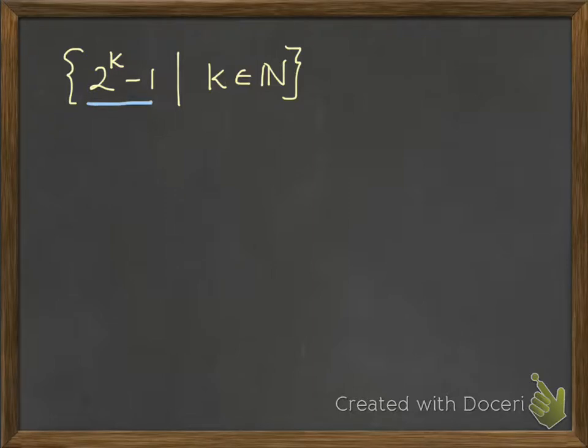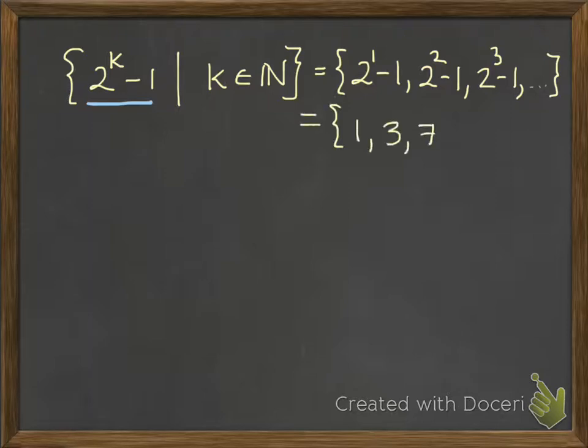And because of the way the natural numbers are described, the natural numbers start with 1, then 2, then 3, the easiest way to write out this type of set is just to go ahead and start writing out the elements. 2 to the 1 minus 1, 2 squared minus 1, 2 cubed minus 1. Just go ahead and start listing them in order, starting with 1. And then I can do as many as I want and write dot, dot, dot. The dot, dot, dot at the end is showing that it keeps going, so that there are an infinite number of elements in this set.